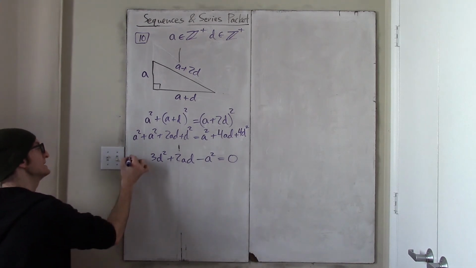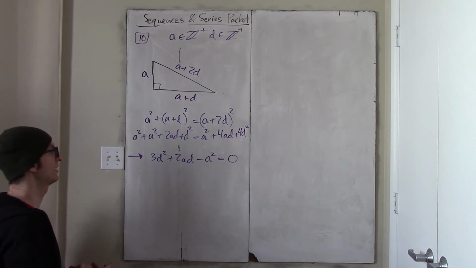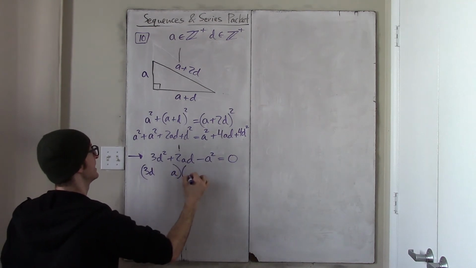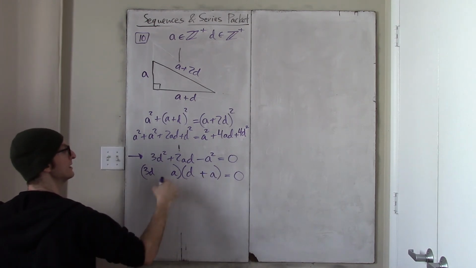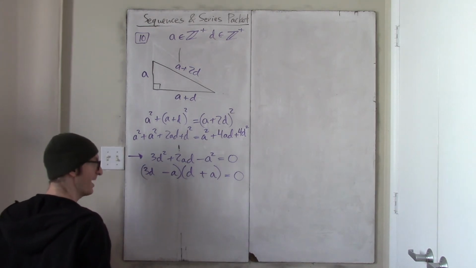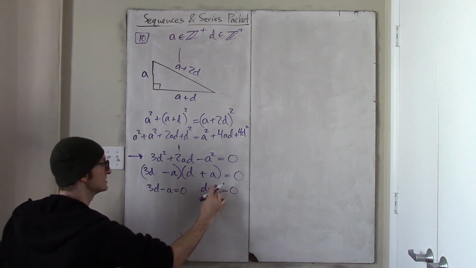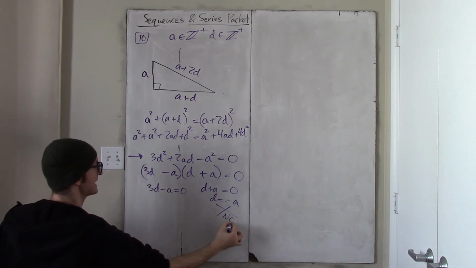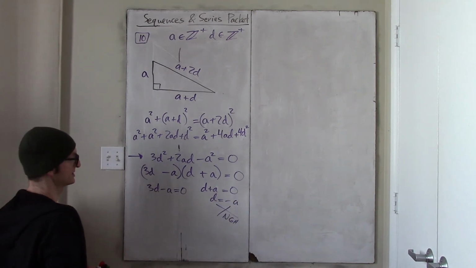Yep. Okay, so what's up with this? Well, this is now a fact that a and d must satisfy this equation. What can I do here? Hopefully I can just factor this. And yeah, I just can. This is going to be (3d minus a)(d plus a), and I get 3d squared plus 3ad minus ad minus a squared. Okay, so what do I know about d? I know 3d minus a is 0, or d plus a is 0, just the zero product property. But of course, d can't be negative a, because a and d both need to be positive, so they can't have opposite sign. So that's just garbage. So it must be over here, right? So what do I get?